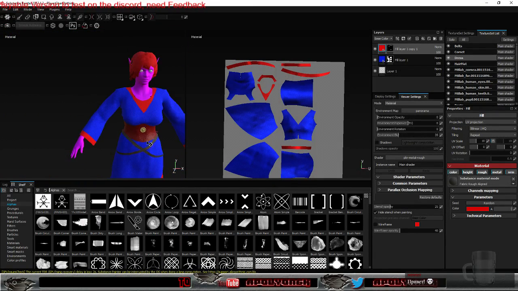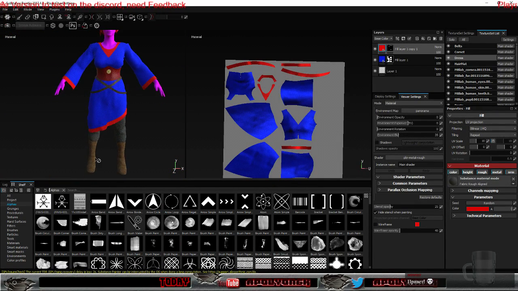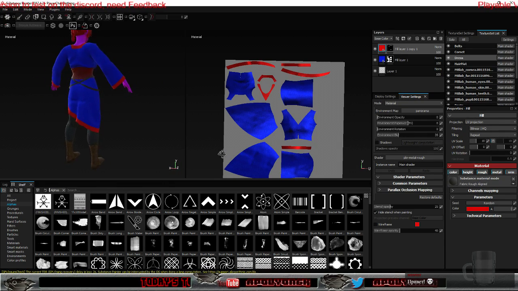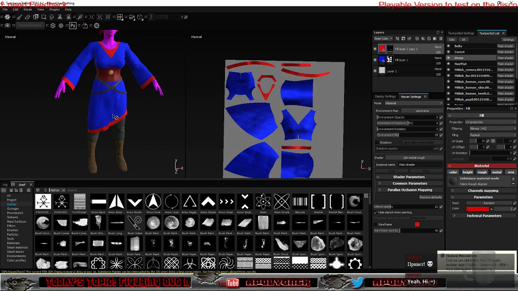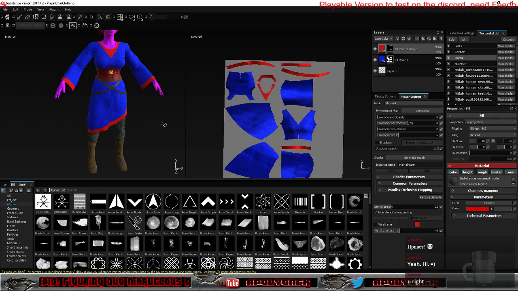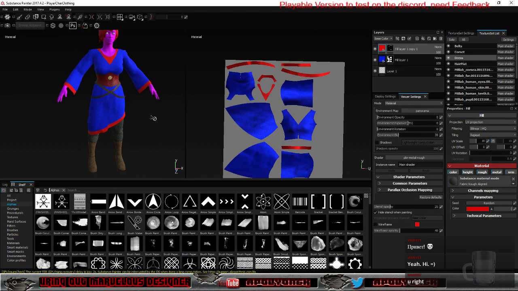Yeah, and that's what I did here. I still need to go back in and do more with it, but I want to jump back into Marvelous Designer because I only have the program for another 8 days and I need to really use those days, because I can't afford to buy the program at the moment. So yeah, kind of a problem. So I need to go back to Marvelous Designer today and during the week.